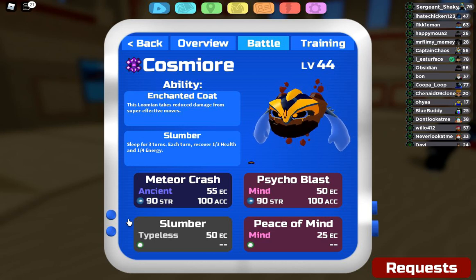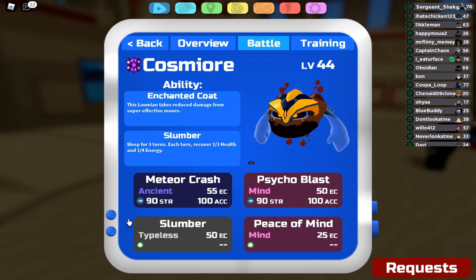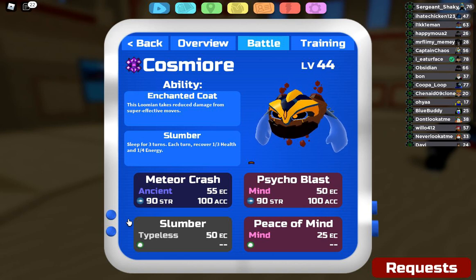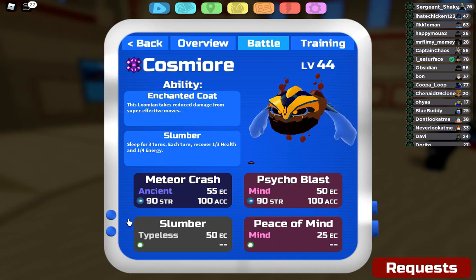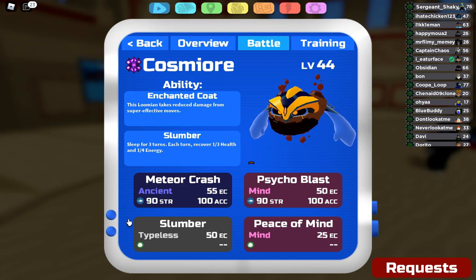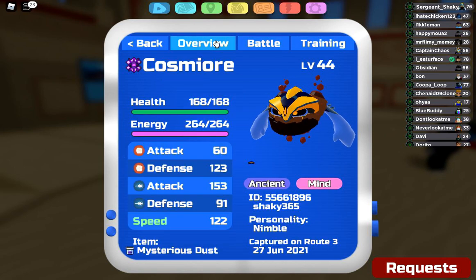And if you don't know what the nerf is, hypnotize is basically gonna work like yawn, but it has 90% accuracy. So it makes it so that if it lands, the opposing Loomian becomes drowsy, and if it stays in the next turn, it falls asleep. So if it swaps out, then it's not going to be drowsy anymore. So that's that. The personality I'm running is Nimble, and the item is Mysterious Dust.